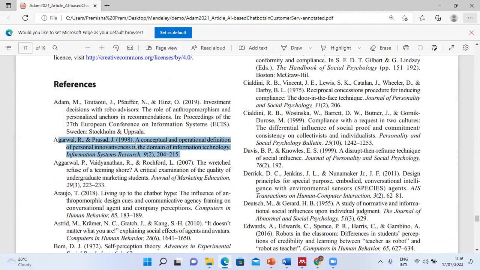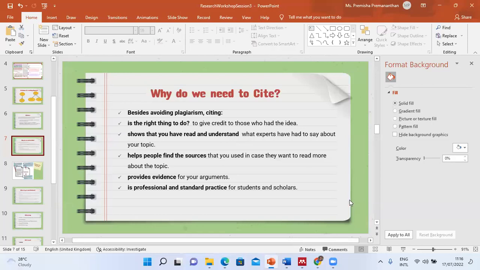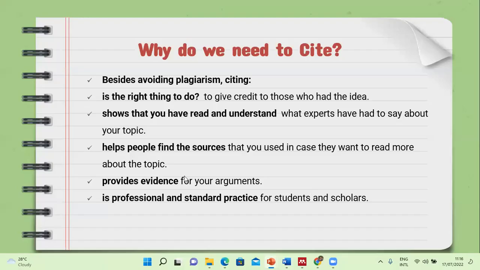In that paper the author will clearly explain that concept, right? So it is better to cite to give your reader a proper understanding. These are the reasons why we need to cite.